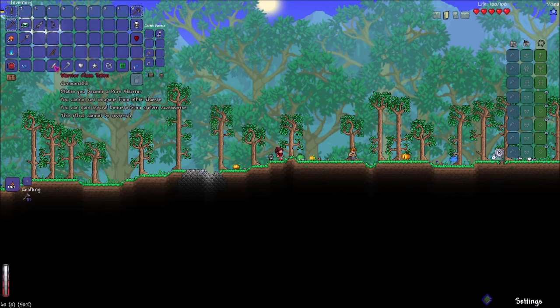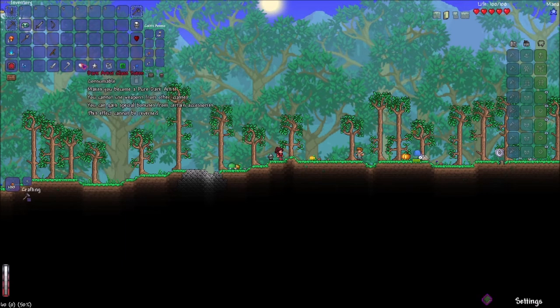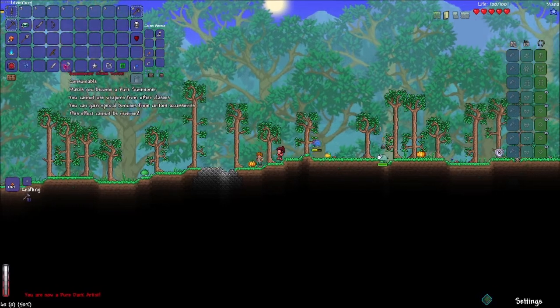And Anarchist mode adds tokens. Warrior class token, Summoner, Dark Artist, Mage, and Ranger. I guess it's the Dark Artist.